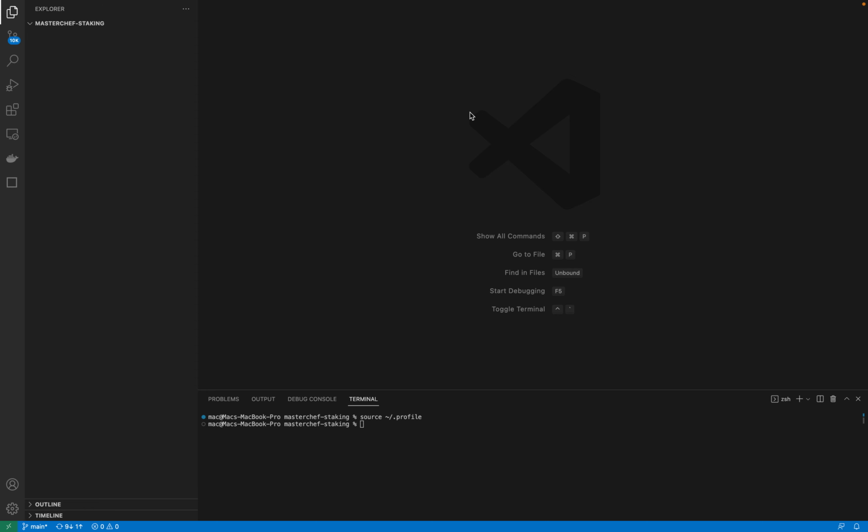If you're not new to DeFi, then you know that one of the most basic aspects of DeFi, decentralized finance, is yield farming, staking, and stuff like that. One of the most popular types of staking contracts in DeFi is the Masterchef contract. It's one of the most forked staking contracts ever built. Popular protocols like PancakeSwap, SushiSwap, and many others make use of the Masterchef type of smart contracts for their staking and yield farming. So in this video, we're going to try to implement Masterchef using Move and deploy it on Aptos.